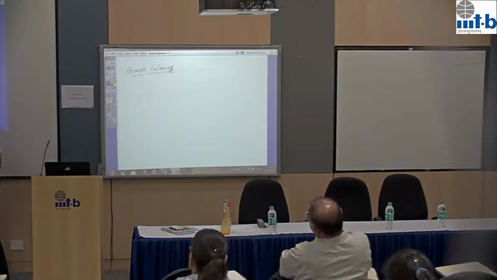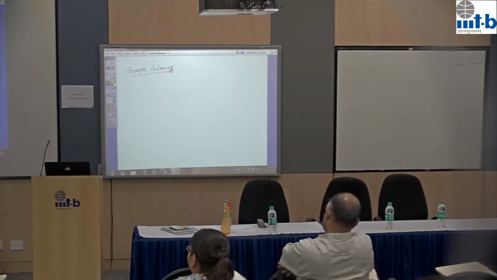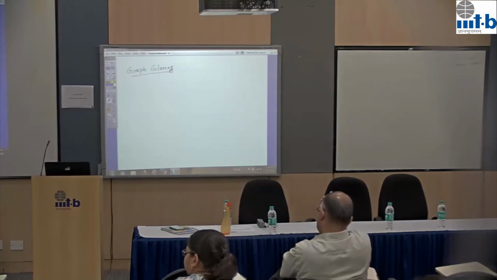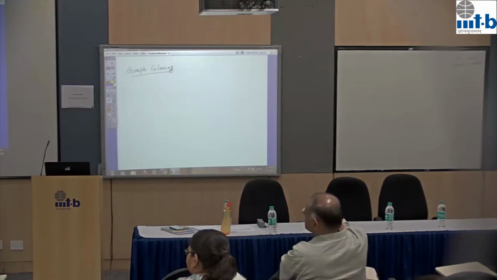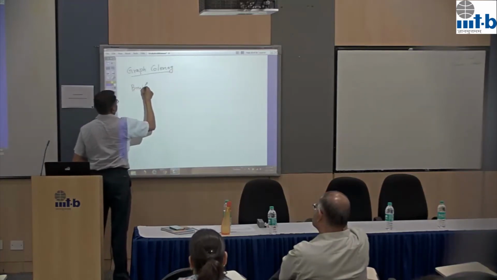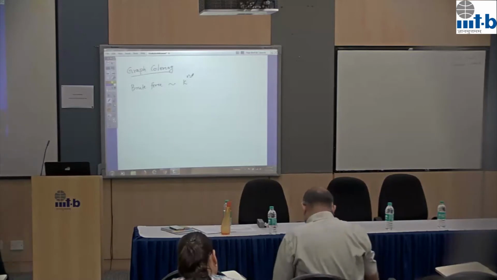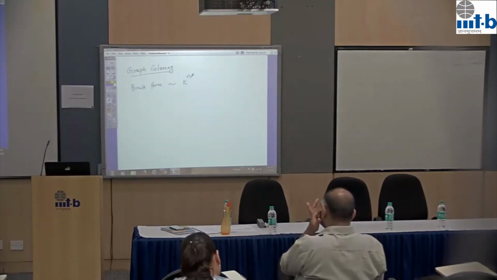So what is the question I'm going to ask? What's the brute force algorithm, right? We need a benchmark to see where we are improving, right? Okay. So let's ask a simpler question. If I want to know, can you color the graph with k colors? What would be the brute force? How many combinations? What is the running time? K power n, right? Can you color with k colors? You just try. Go to each vertex, you have k possibilities, and then see whether adjacent vertices get the same color.